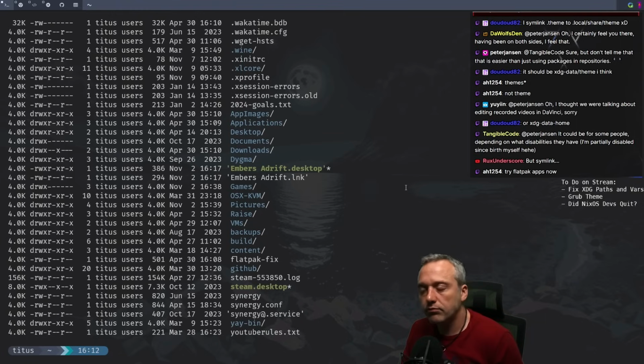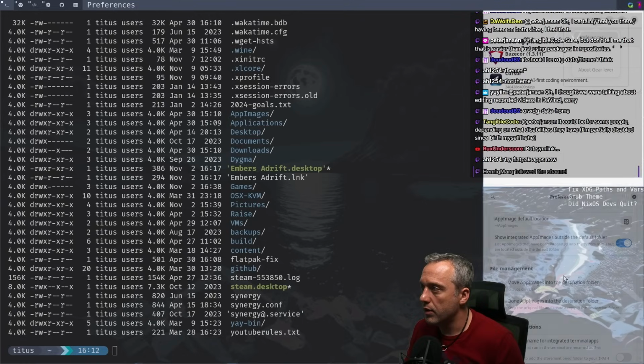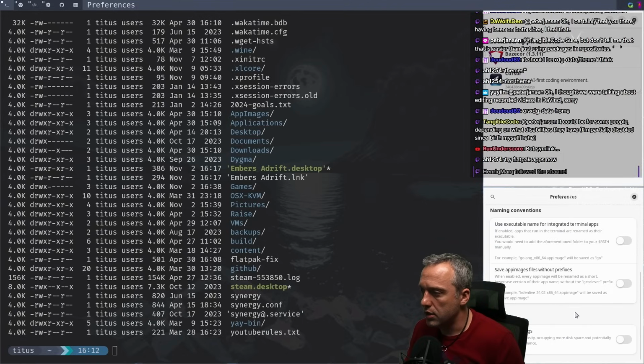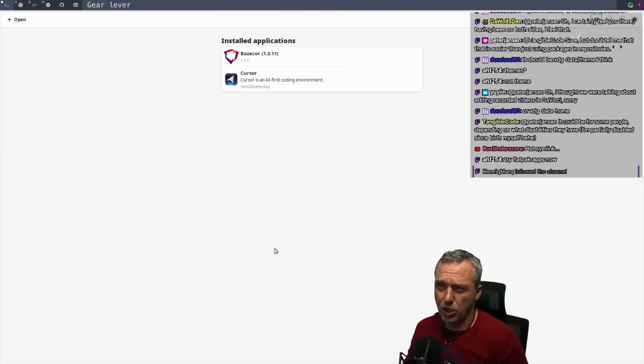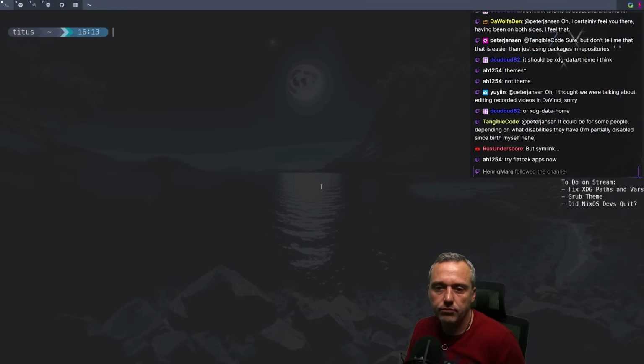All right. Now, if we launch, what Flatpak was giving us problems? I think it was gear lever, right? Yeah, it's still wide as could be. Still a flashbang. Bam. Preferences. Yeah.